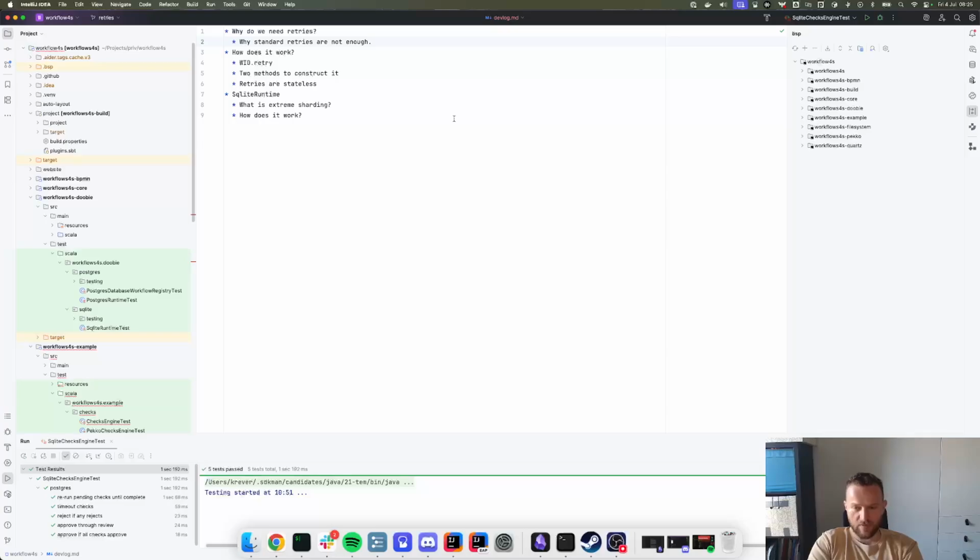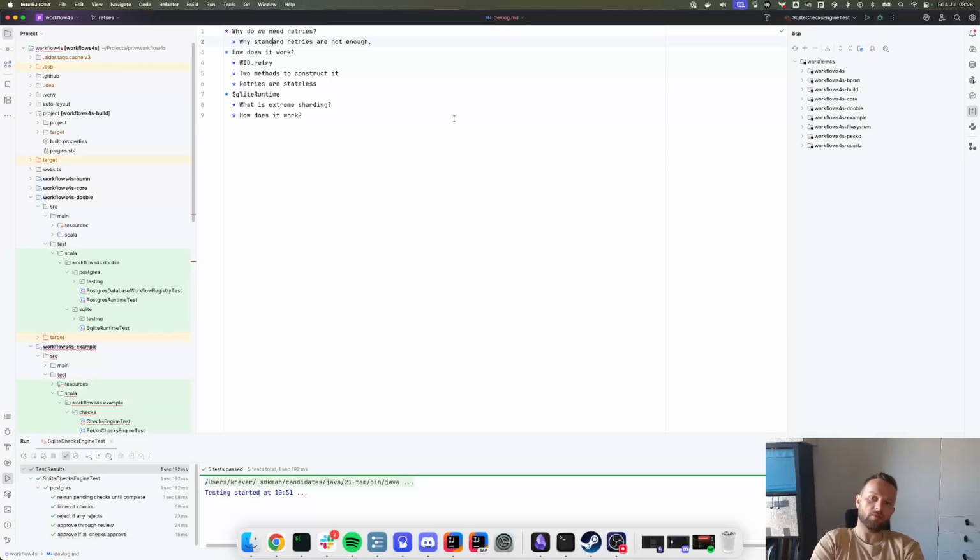The problem is that Workflows4s targets long-running workflows where the whole operation can take days, weeks, months, and the same applies to the errors we can see. So if something is not working correctly, there is a chance we need something more than an in-memory retry of, let's say, 10 seconds, 1 minute, whatever.